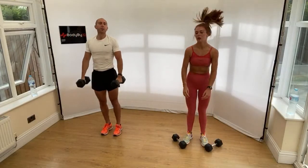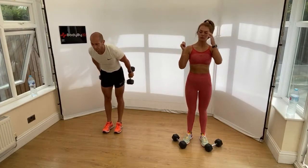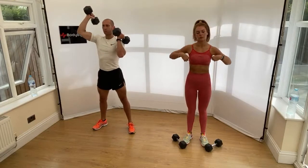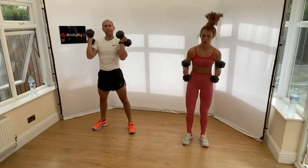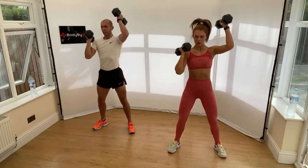3, 2, and 1. We've got more shoulders and legs now. Single thrusters alternating. Dumbbells or dumbbell on your shoulders. Squat and alternate. Obviously, if you've just got one, we'll see it halfway and you can swap. Let's go. And alternate, single arm.